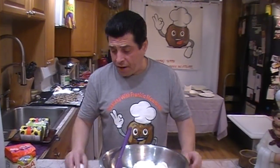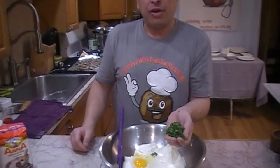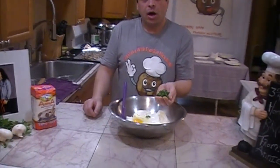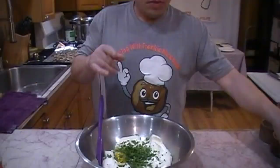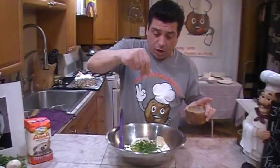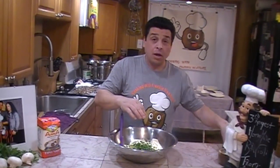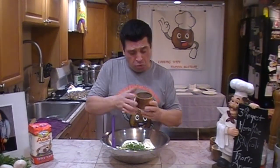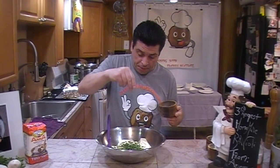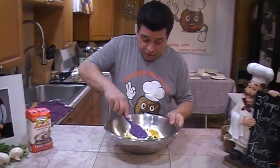Get yourself 1 egg, crack that guy in there, boom. A nice handful of fresh parsley, okay? Put that in there, boom. Now I'm gonna add a little bit of granulated garlic, okay? Not too much. Some salt. And guys, if you're wondering, I always use kosher salt when I cook. Some pepper, you know what I mean? Put as much pepper as you want, just mix her up.